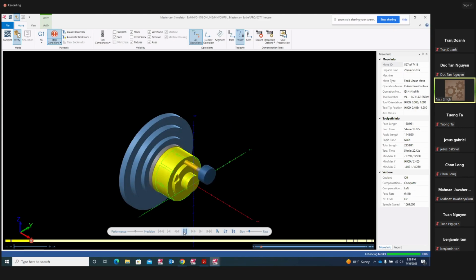That's your face contour. And we are doing multiple passes, different Z depth here.